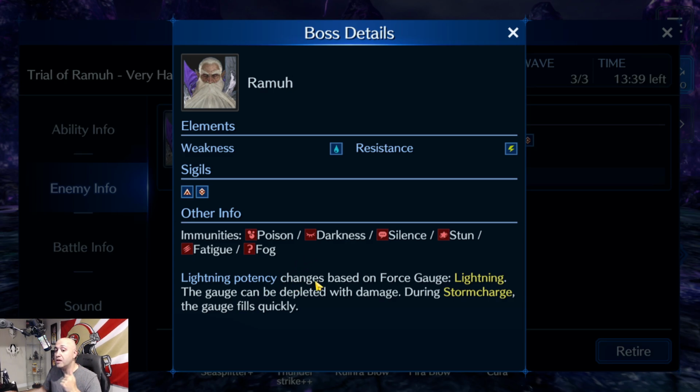Now, Lightning Potency changes based on Force Gauge Lightning. The gauge can be depleted with damage. During Storm Charge, though, the gauge fills quickly. So you have to be very, very mindful of that specific phase. Also, when he introduces the 2 sparks, you got to kill those sparks ASAP. Okay, so when we get to that phase, I'll talk about it.